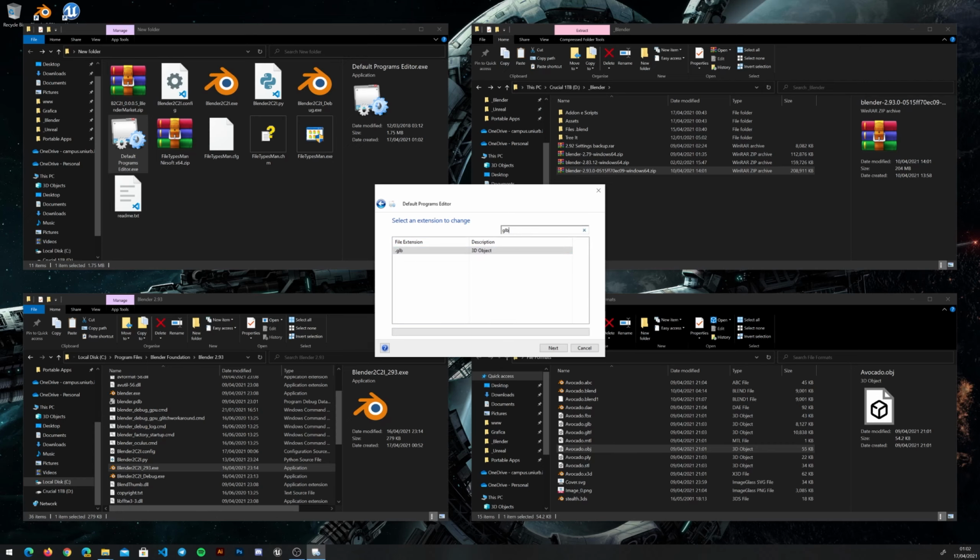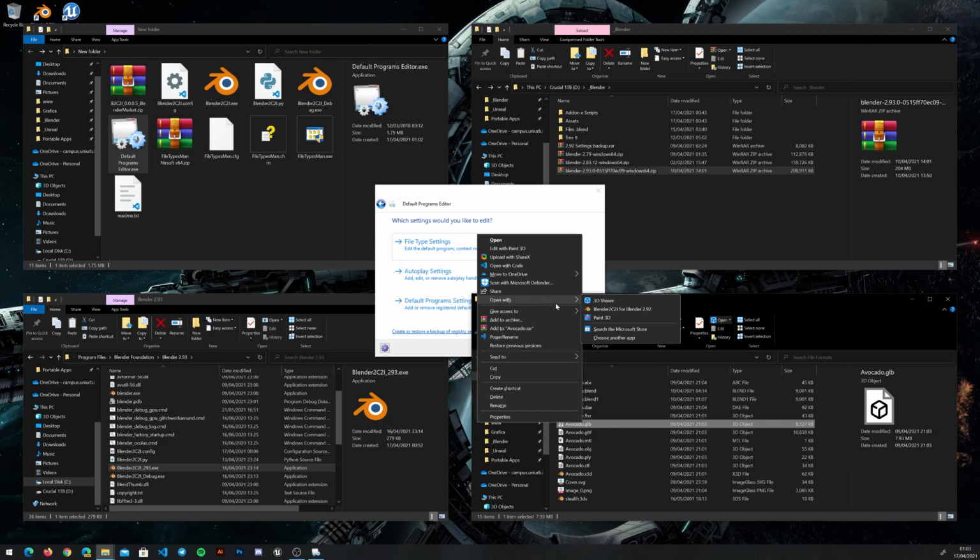Search for GLB. And now we have two versions. It's a 50-50, so delete one of them and check it. GLB, open with, we've been lucky, 292, okay, I deleted the correct one.